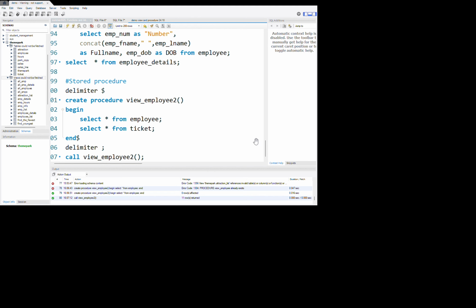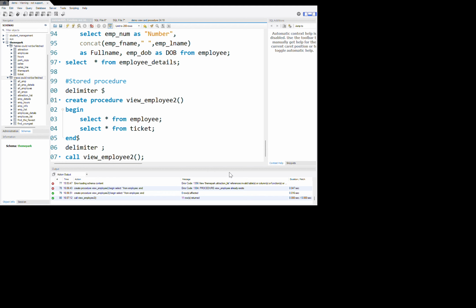If I do not change the delimiter, then when the system goes here, it sees the ending point, stops here, and executes the statement. But actually, this part isn't a full statement to create a procedure, so it will result in an error.